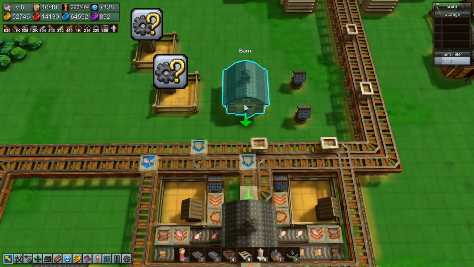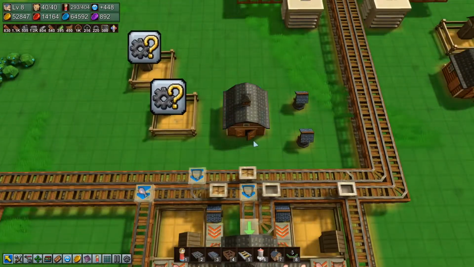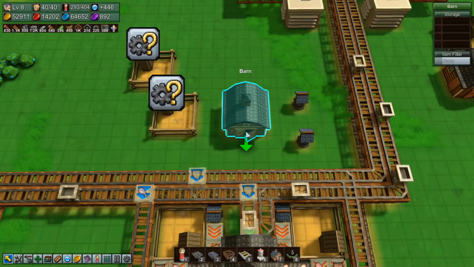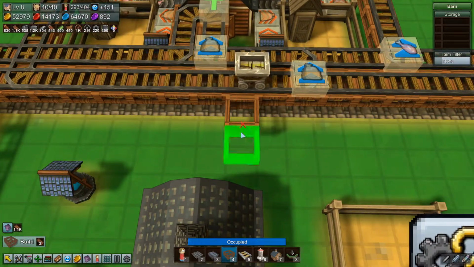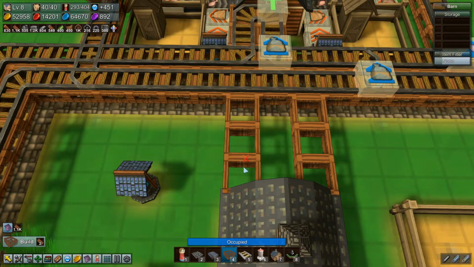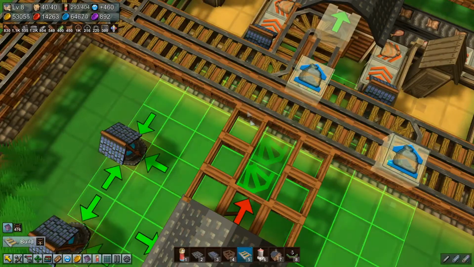Okay, so let's at least make this a little symmetrical. I like symmetry. It's not critical. I'm not gonna cry if I don't have symmetry, but I like stuff that looks good. I like stuff that looks appealing. If you're gonna have a farm that looks good, am I right? Put some effort into it, make it look good.